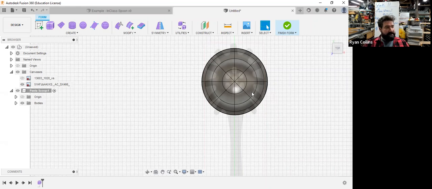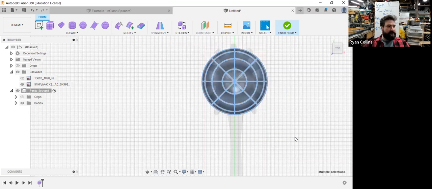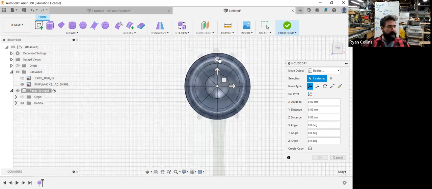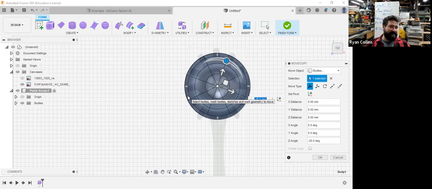So what that means is, first, I'm going to select this whole thing, and I'm going to rotate it. So I just selected the whole thing and pressed M for move, and I'm going to rotate it about 20 degrees, or 20 degrees right on. So now this face is lined up with the handle, and this face is lined up with that front tine. The rest don't have to line up. That's okay. And again, I'm using the canvas as an estimating point. It's not going to be my exact method. So select OK. All right.